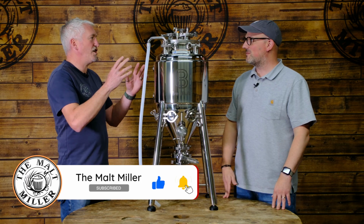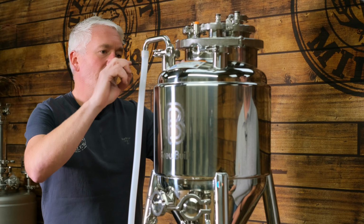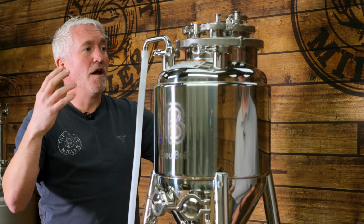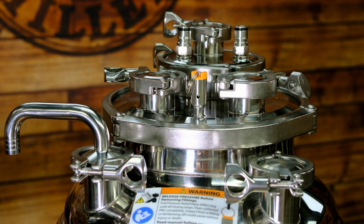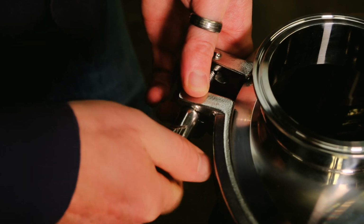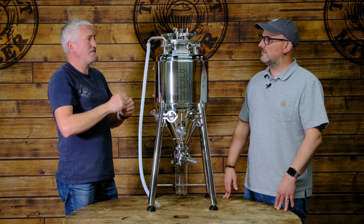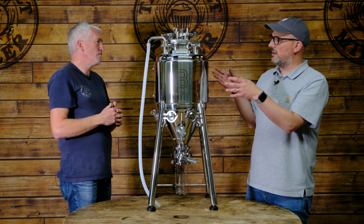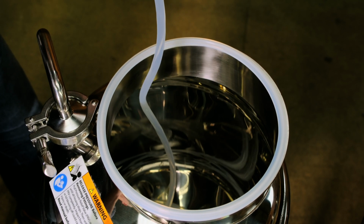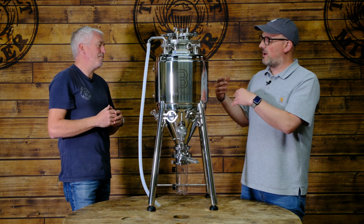Okay, so the biggest change is the lid. So it's up the top here. The previous incarnation had a V band that went all the way around and the complete lid lifted off. They've changed and moved to the 8-inch tri-clamp here at the top. It's way easier to use and it's much easier to seal it as a pressure vessel. Because it's so big and wide as well, when you take it off, you can still get inside and clean it really easily, which was one of the big features about the X2 that homebrewers absolutely loved, because you could take the whole lid off and get inside.